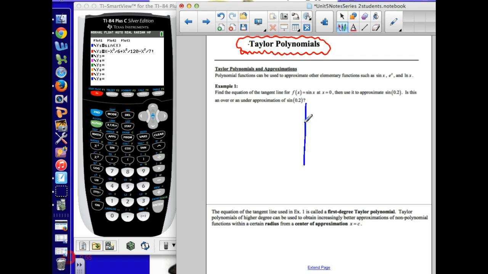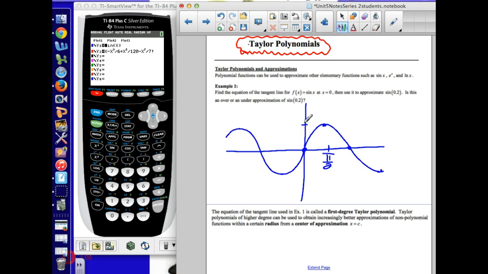So we're going to start with the sine wave. And we're just going to put a sketch of the sine wave on here. Sine of 0 is 0. Sine of pi halves is 1. Sine of pi, etc. We're very adept at knowing what a sine wave looks like. And in Calc 1, we talked about tangent line approximations. A line tangent to the curve at a given point of tangency. And on this one, we're going to look at where x is 0. Well, when x is 0, y is sine of 0, so it goes through the point (0, 0), which I can already see on my picture.